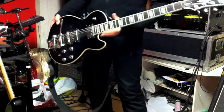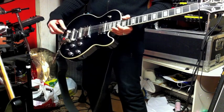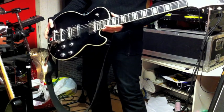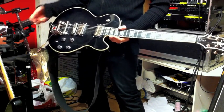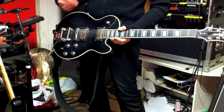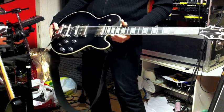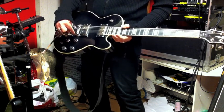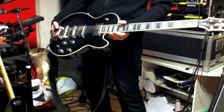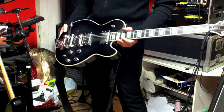This one is Hagstrom Super Swede Tremar. It has a Bigsby style tremolo, but it's all Hagstrom's own design, so it's a bit different. It's working all right. It has a coil split switch. It's all stock except the knobs. I changed them because I like to have knobs with numbers, so you know where you are with the control settings.